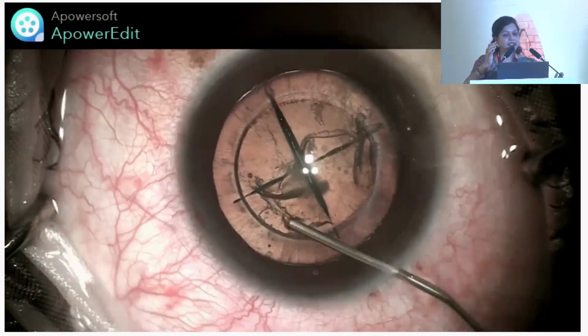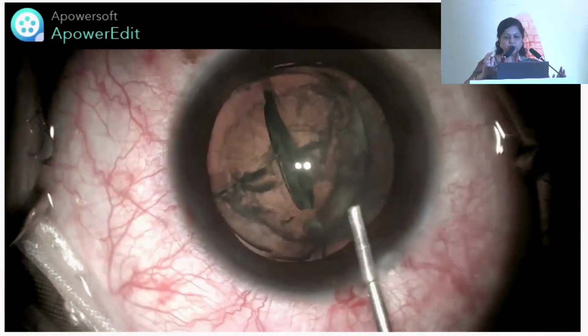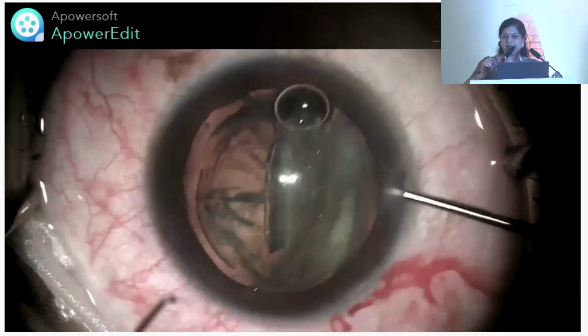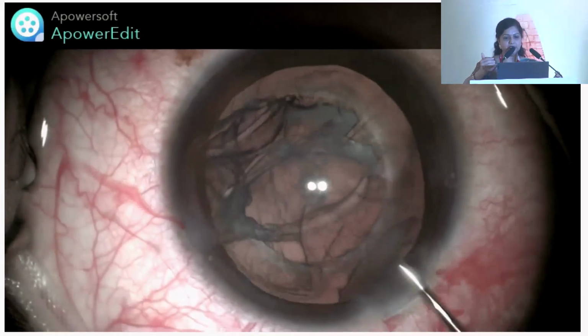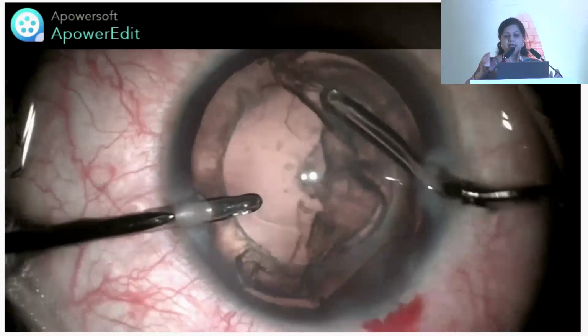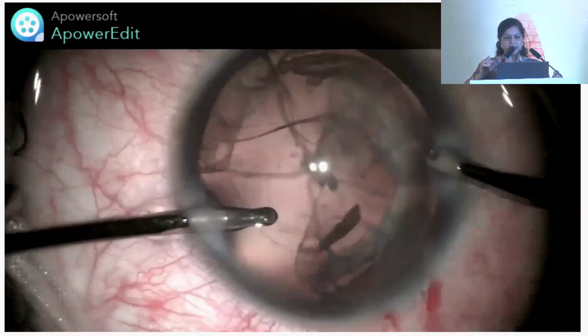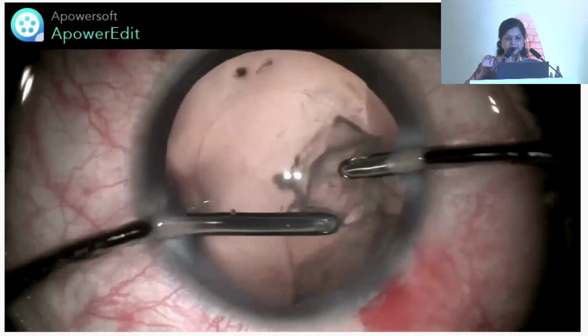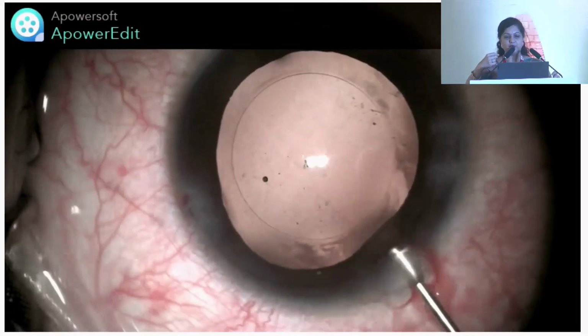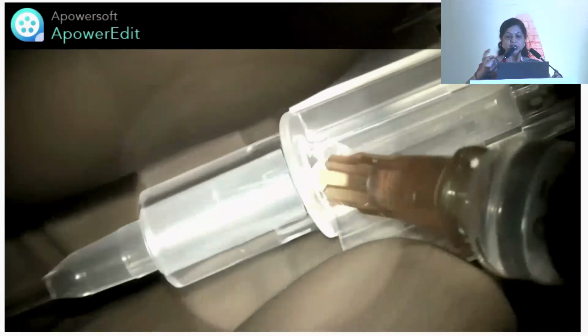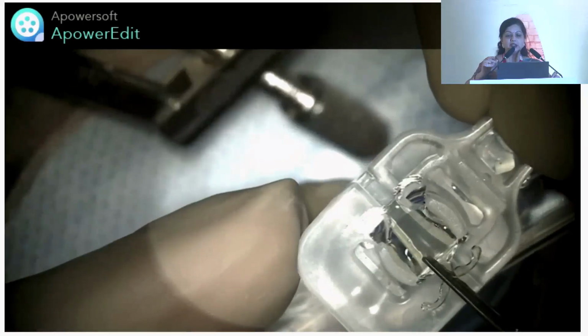So this is a patient who had an NS2 grade cataract and who wanted FLACS. So the FLACS has been done. It's a relatively soft cataract, so we tumble the nucleus into the anterior chamber and phacoemulsification is done. Bimanual irrigation and aspiration removes the cortex, and you can do a BSS wash onto the posterior surface to remove any stuck cortex. This is the lens that you pick up from the case.